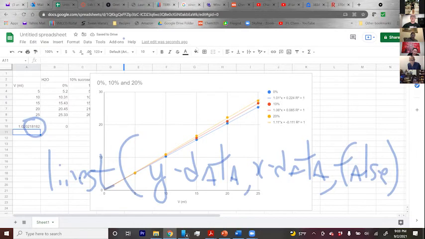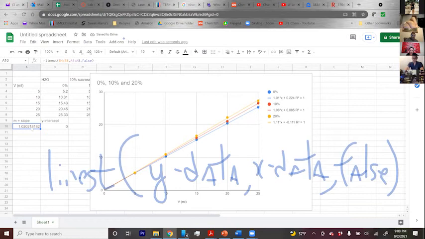Okay, let me erase that so you can see. Okay, so see what happens. What I have here, this is the new M. This is the new slope. And right next to it, this is the new y-intercept. Well, you can see what it's done for my water data is it's forced the y-intercept to be 0. And that changed the slope slightly.